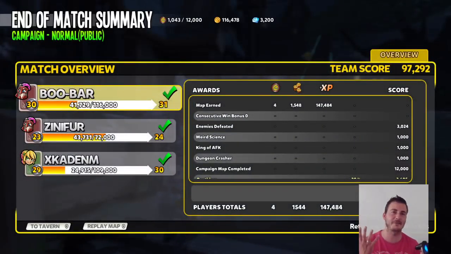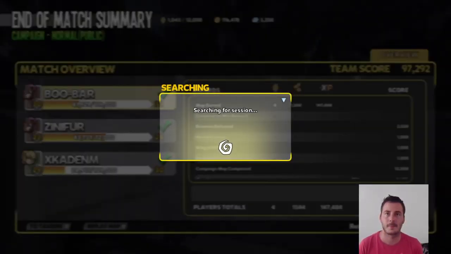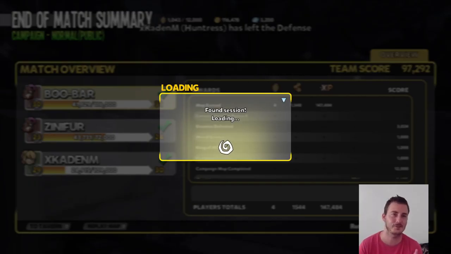Good thing with this, every time you play with different characters, it's so different. So let's go to the tavern. I think it's searching for session, because it has to put you into a server to go into the tavern. Very strange. I don't know why.